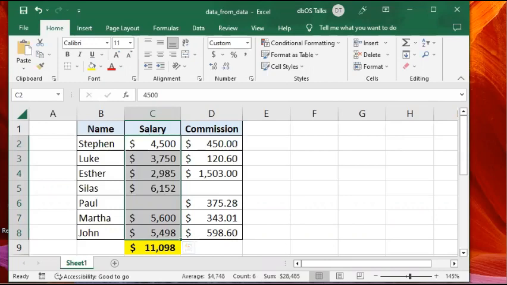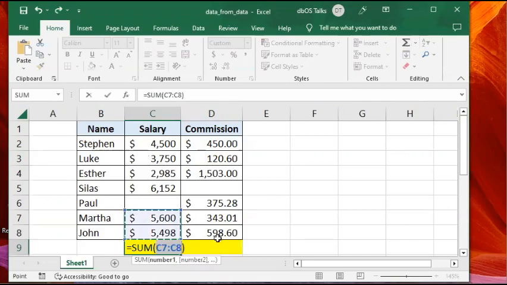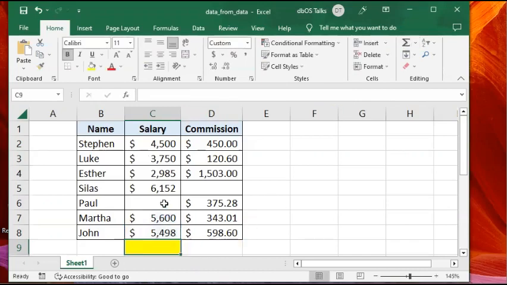Wait. Why is it like this? That's strange. 24,000. Wait, something. Okay, I know why. The reason is because it only detected these 2 because of the blank here. Okay, it can be fixed. I'll simplify it for now. For now, I'll put a 0 here. This can be fixed in multiple ways.